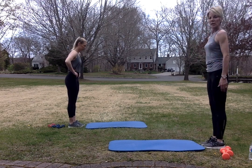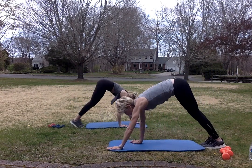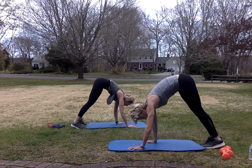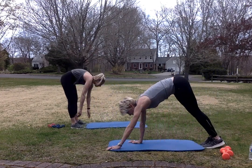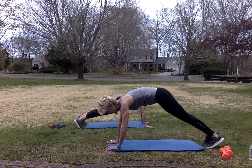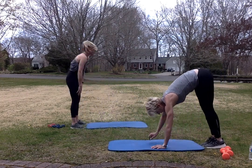Let's go right here. Rock and roll, you're on. Let's go, out. Feel your core as you flatten that back. Take it back. If you want to add a little bit more resistance, when we're out here, alternate leg lifts and push back. Perfect. Right out.